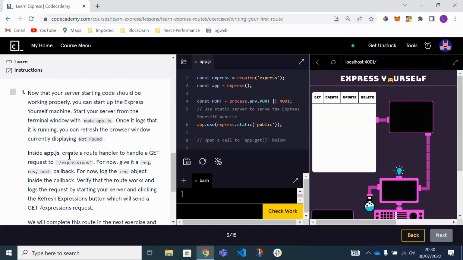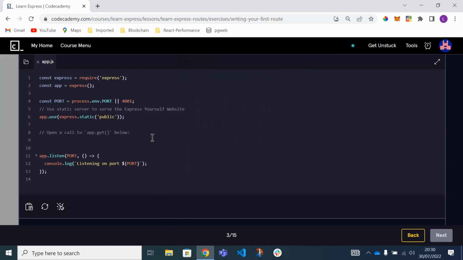Inside app.js, create the route handler to handle a GET request to /expressions. For now, give it a request, response, next callback. For now, log the request object inside the callback. So it's saying here that I need to do app.get.